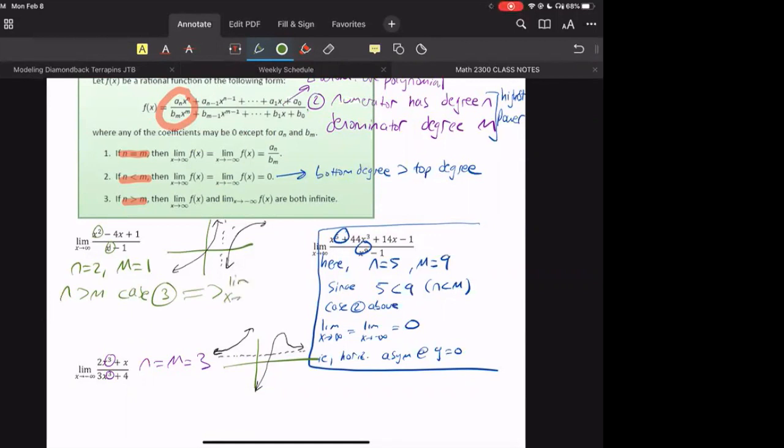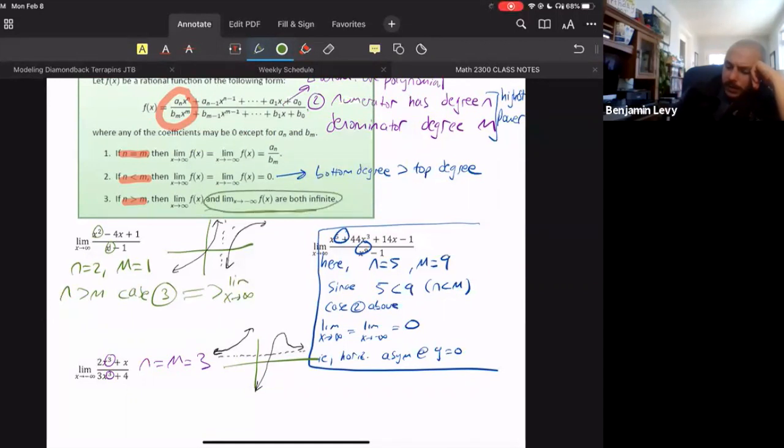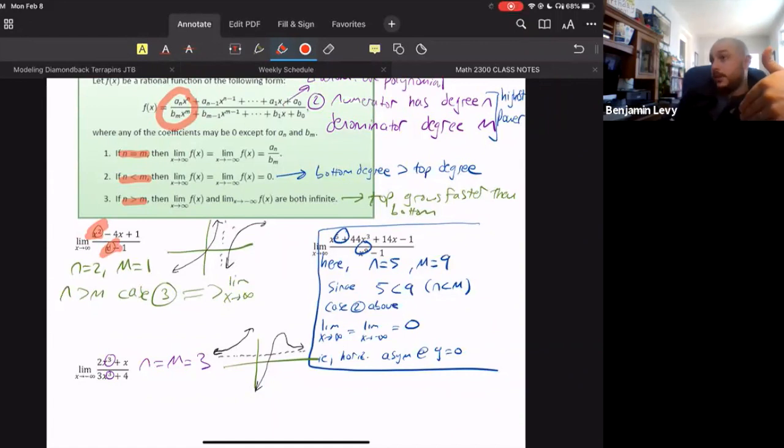So this is case 3, and we're just looking at this part. It's telling us that the limit as x approaches plus or minus infinity is going to plus or minus infinity. In other words, we don't get a limit because it's not approaching something. It's an infinite limit. What this is telling us is that because the top has a bigger power, the top grows faster than the bottom. If you think about plugging a million into the function on the left here, you would square it in the numerator, but in the denominator you just leave it the same. So a million squared is a big number, but you divide it by a million, and that's less. Every time you plug a bigger number in, the top grows quicker. And so there's no horizontal asymptote is all we can say here. There's no limit, so there's no horizontal asymptote. So the limit as x approaches infinity equals infinity, i.e. no horizontal asymptote.